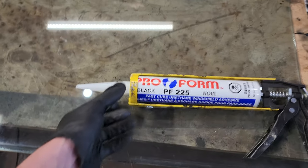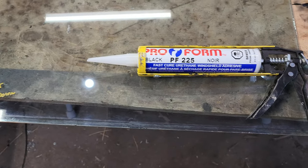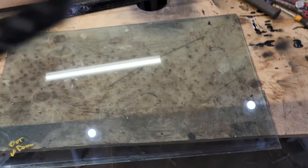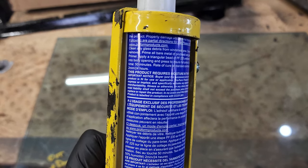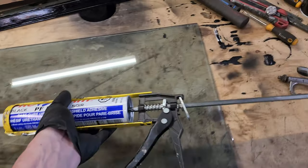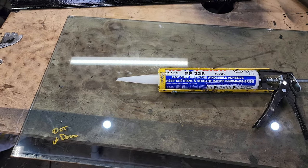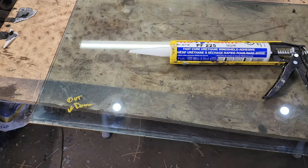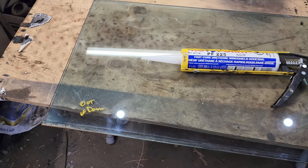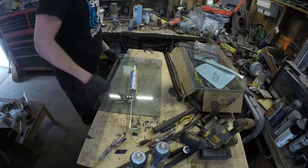So I've cleaned them with a razor and made sure that they dry fit inside the frames. What I'm going to do is I got this fast cure urethane windshield adhesive. It says I got a little bit of working time and it should be ready to go in probably about 50 minutes or so. It says that it cures better in humidity, and I got lots of that today. So got my protective gear on just in case I get it all over myself. Got my mother on speed dial, and let's just jump into it.